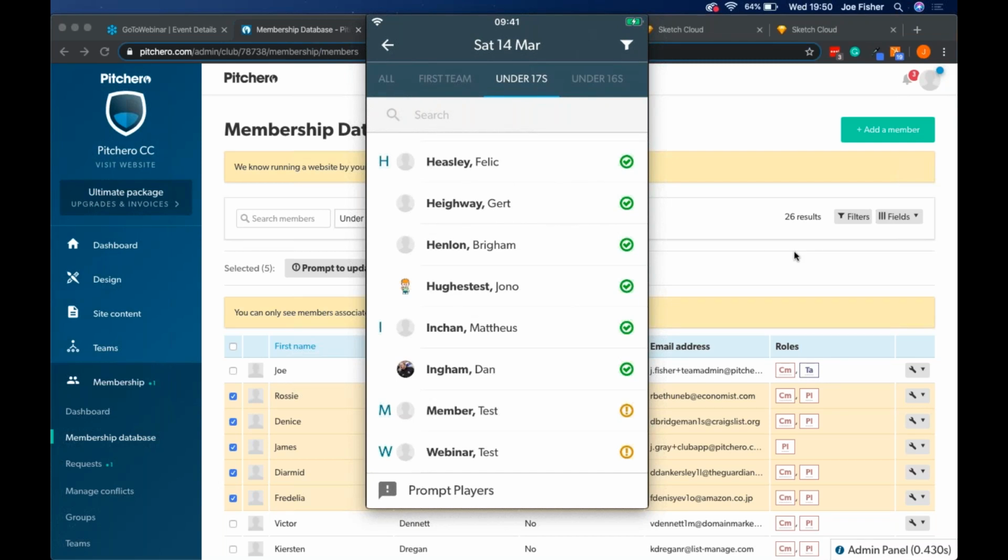Question from Chris here: to be clear, content is only available to be added via browser, not the Android and iOS app. Yeah, Chris, that's as I've just mentioned before. Apologies, I know I'm getting through these after they've all been typed out. But yeah, it can only be added within the browser at the moment. It is coming though in the app, so that should be a really nice positive thing.